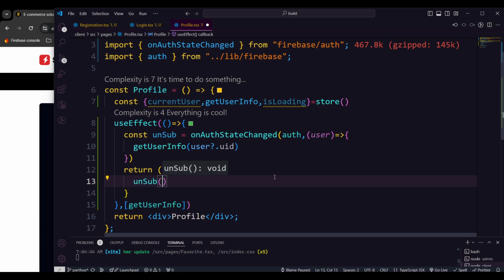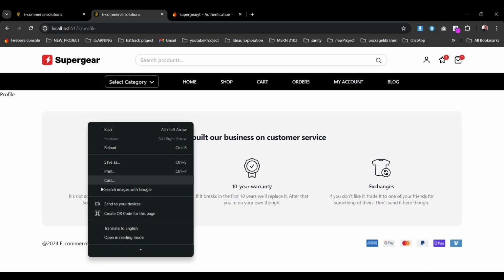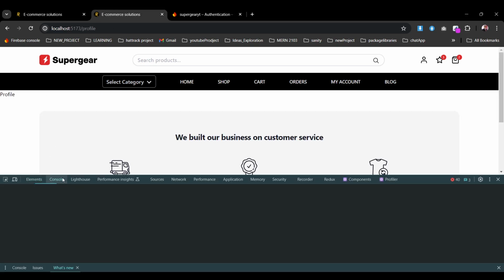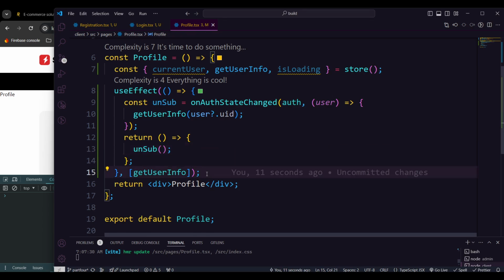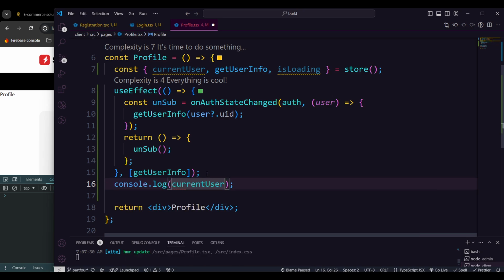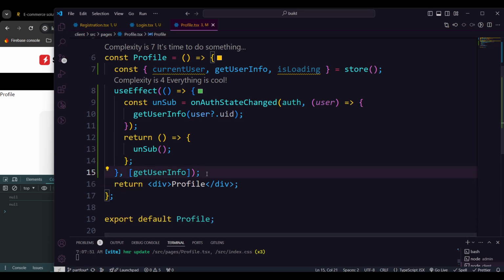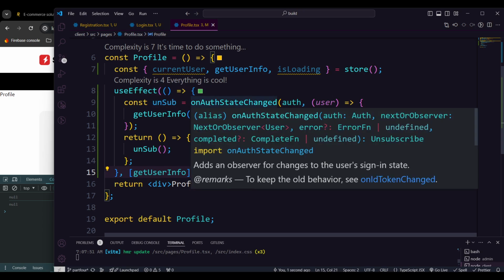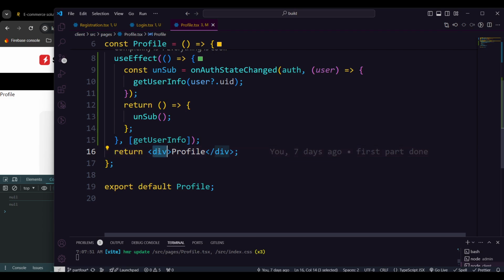Okay, so now this will allow us to provide the user here. So let's go here and check in the console. Now if we check the log, let's see what we have. Current user, we have null, so it will not combine with that, but once it cross-checks, if we have that uid, then it will provide us the user, otherwise it will not provide anything.